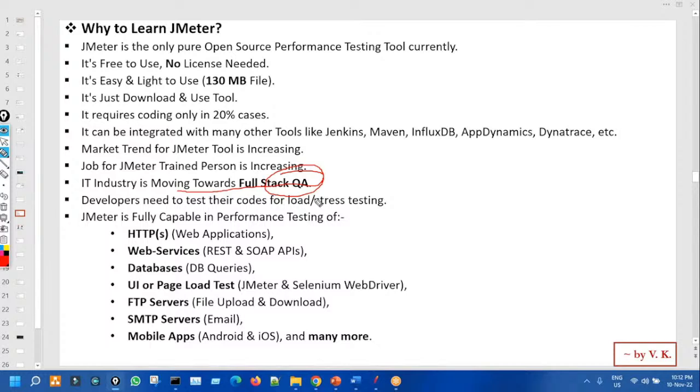This is harsh reality. Okay, so if you are joining here thinking only functional performance testing will make my career for whole life, this is not true. See, I am very harsh fellow. Okay, I talk very harshly, right? I'll tell the truth, right? So you have to learn, not now but in future you have to learn coding also. Anyone thinking that you do not need coding, no, no, it's not like that, right?